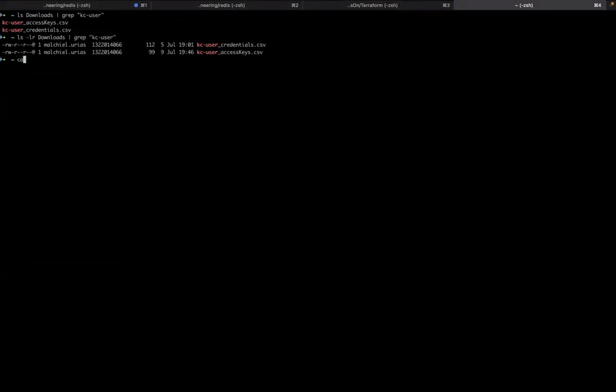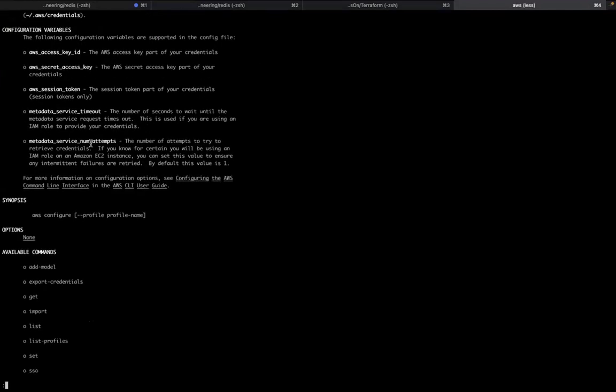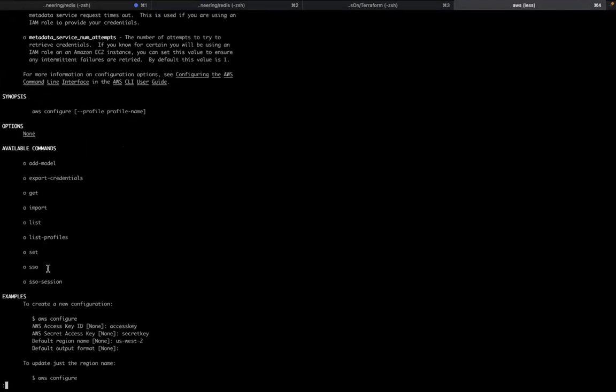This one, if I cut that out, I'm going to see the access key here and the secret key. So I'm going to do my AWS configure, set the profile name. I think this is how to set the profile name. Let me see help. I want to find how I can set the profile name. So it's giving me some information about this. Let's list profile.